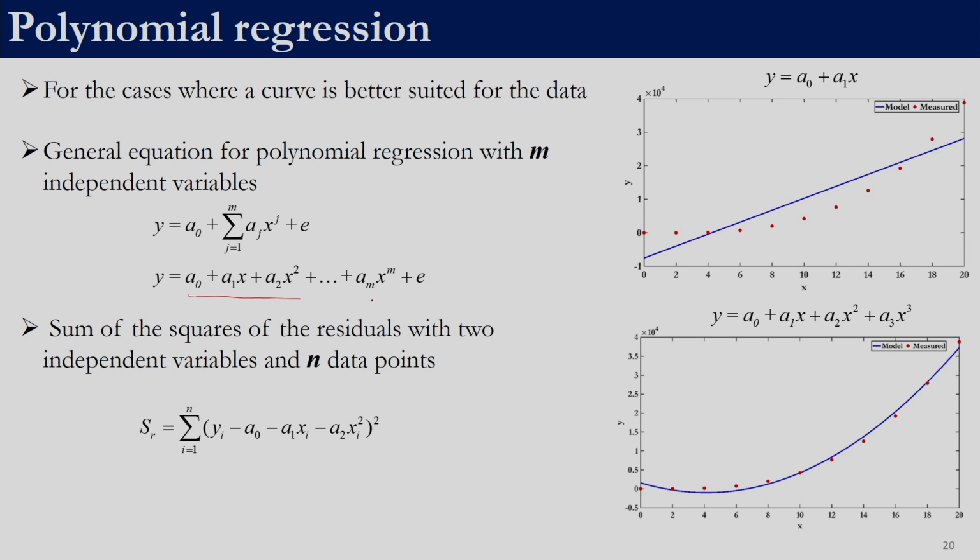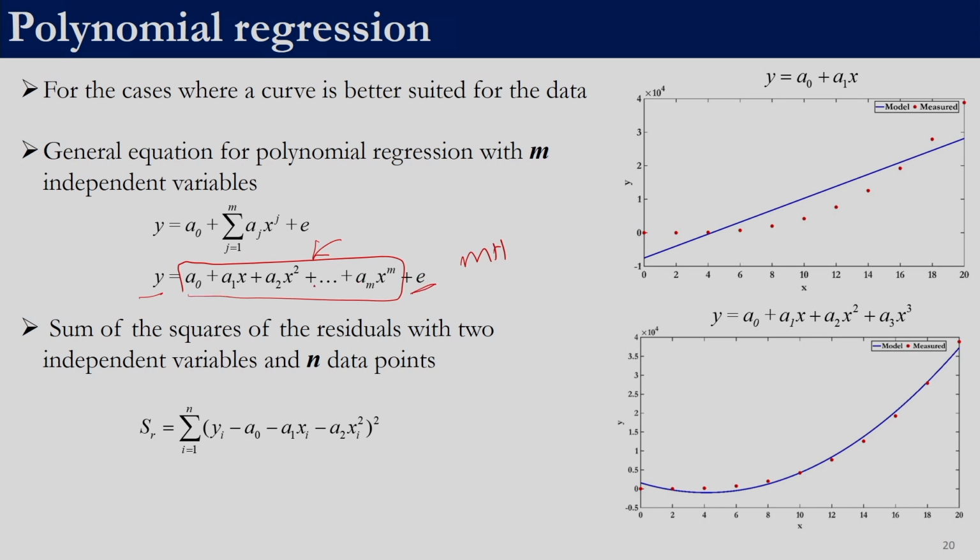Now, if you do not know the model, you might choose to fit 2 or 3 different models and see whichever model best represents your data, and take that as the final model, but to apply regression you require a model. So, this is the model: a0 plus a1 x plus a2 x square, all the way up to am x power m. Here also there are m plus 1 unknowns. This is the measured or observed value, this is what is from the model. There could be a difference between the measured value and the model. That is the error.